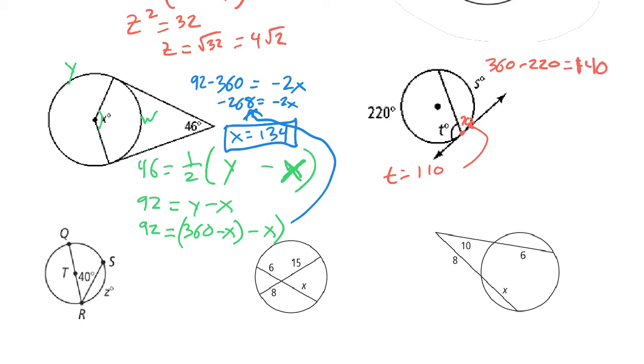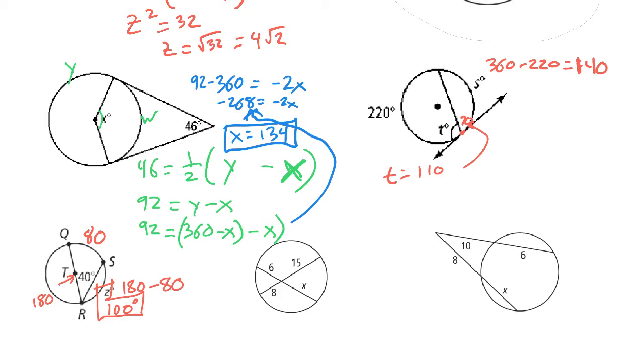Okay. The next one, a cool one, 40, that means this is 80. And then Z is 360 minus 80? What? No, what's this other side? Oh, this is a center right here. And so this whole arc is 180, so I could just do 180 minus 80, because z is part of a half circle. So z is 100 degrees.